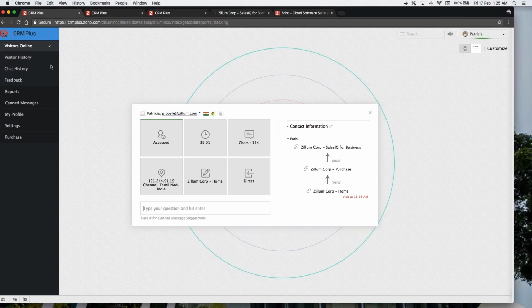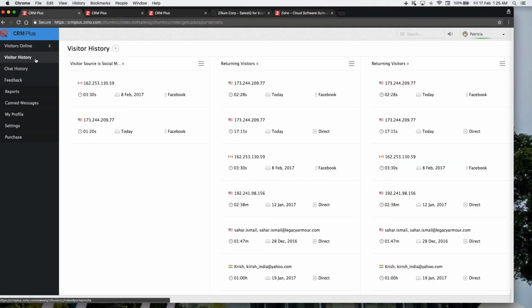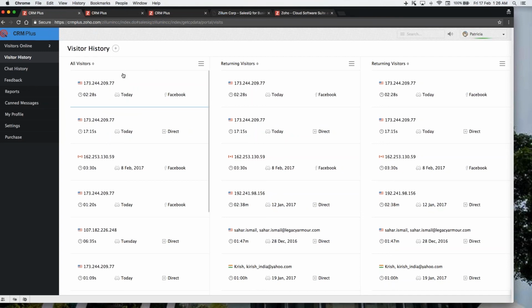So that's what visitor history does. It's a repository of all the visitors on your website. Ever since SalesIQ was added to it, it keeps information about each of the visits, so you can see what they have been doing and the interest level and the actions on your website, the larger trends in behavior, and not just looking at this data, you can also download it and forward it to your staff members for analysis. That's what the visitor history section does.